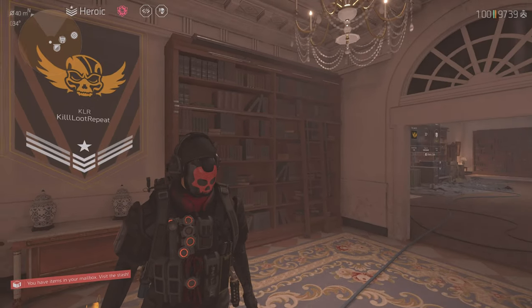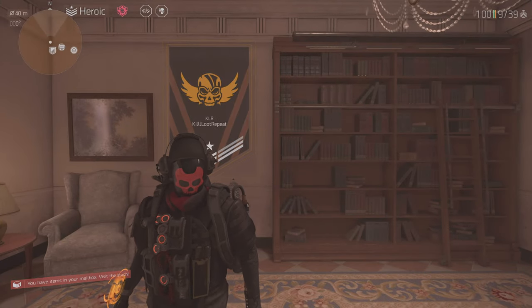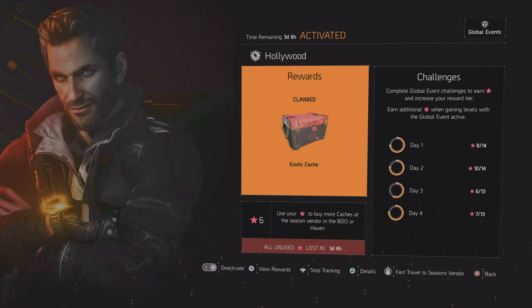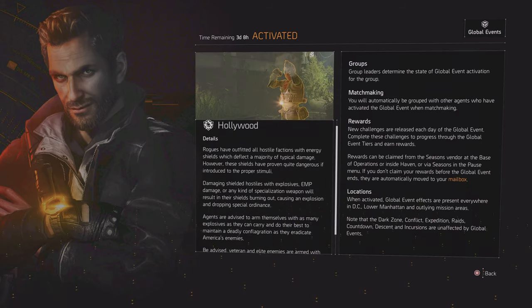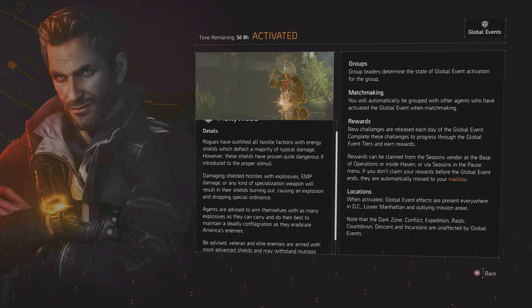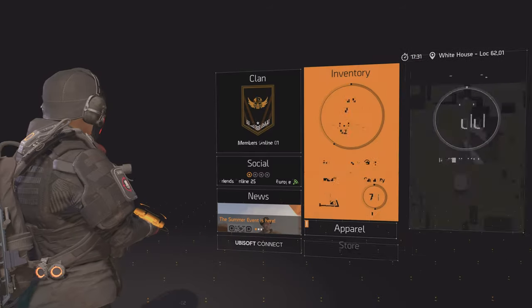With this build, you almost have unlimited flamethrower ammo, and it's really good with the Hollywood event that's active right now. I'll show you. If you go to season, you go to Hollywood, then you press triangle for details. All the enemies have shields, and damaging a shielded hostile with explosive, EMP, or any kind of specialization weapon will explode their shield. So you can throw a grenade or use EMP, or we can use the flamethrower that we're going to use, and that will explode their shield, and you do normal damage when that happens.